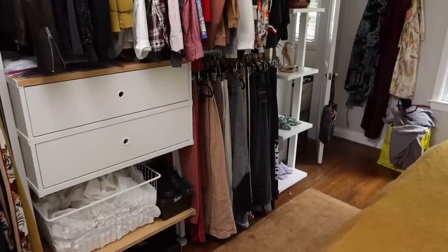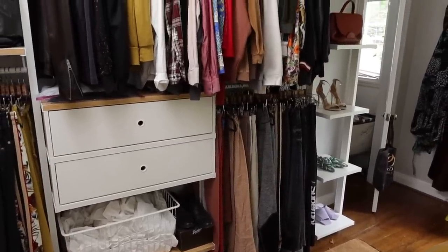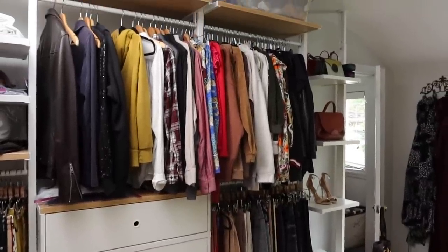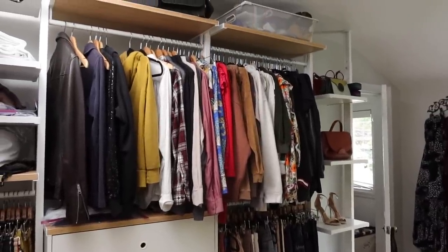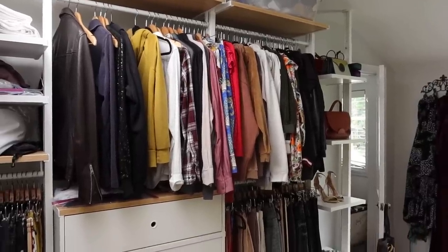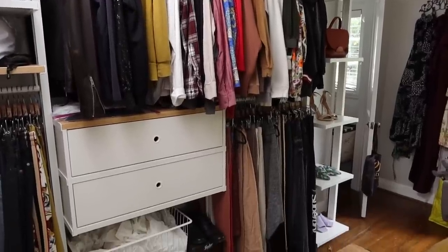The first thing we did was install a closet system on one wall of the room. We got it at IKEA and installed it ourselves. It was a little bit difficult - Joe and I are both pretty handy and he's really meticulous about measuring and doing everything properly - so we managed to do it, but it was harder than we thought it was going to be. Other than that, it's fantastic and we absolutely love it.